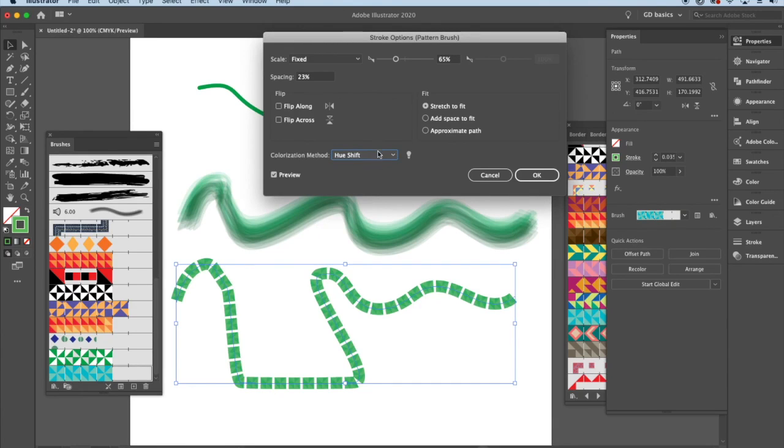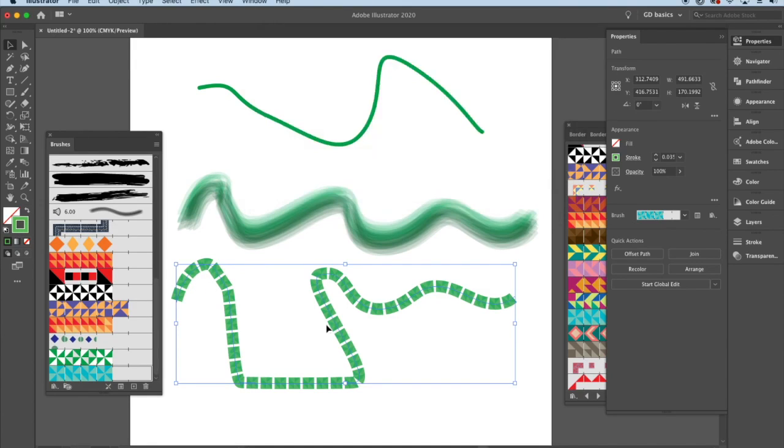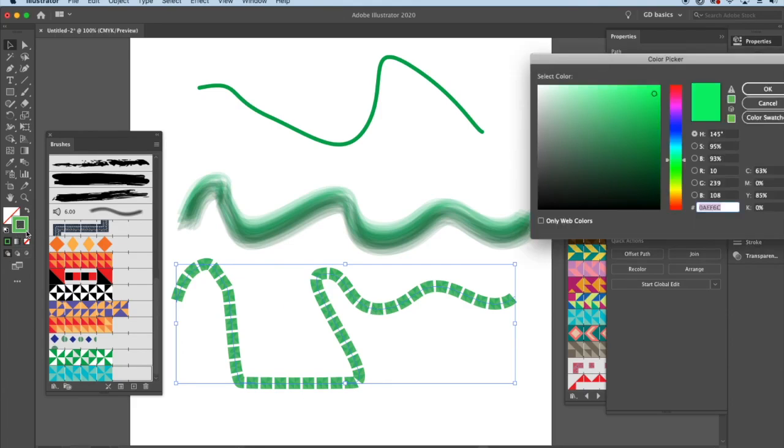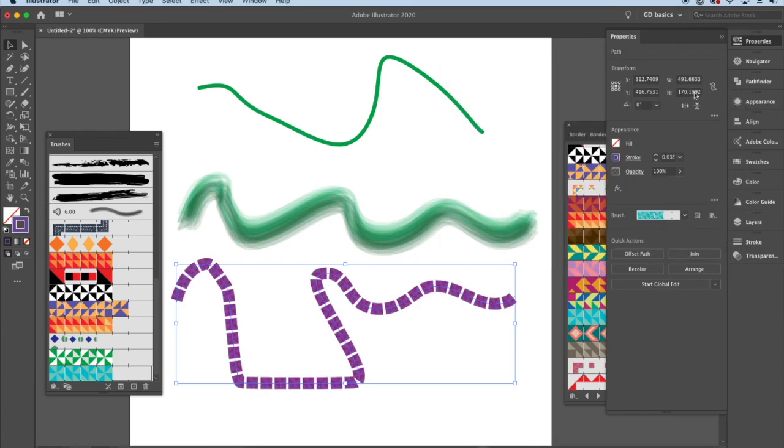So you have to experiment with these three so that you find the perfect color according to what you picked in here. And then click OK. If you don't like the green, then you can go to your color picker or the color panel or the color guide, all the panels that we saw in the last lesson to change the color of your stroke, okay?